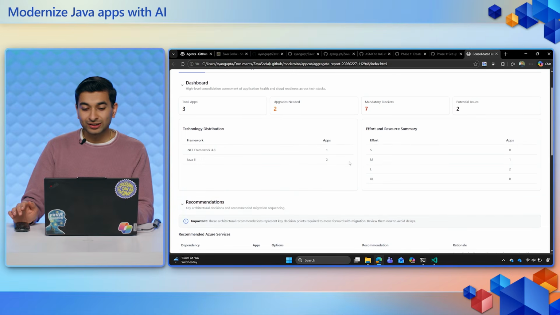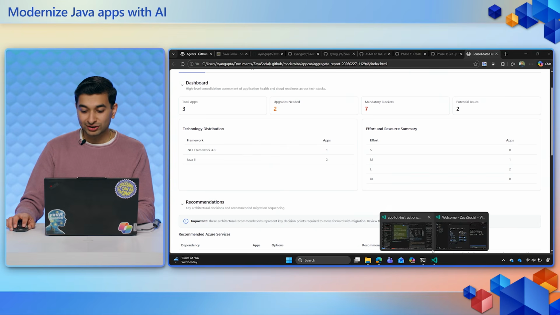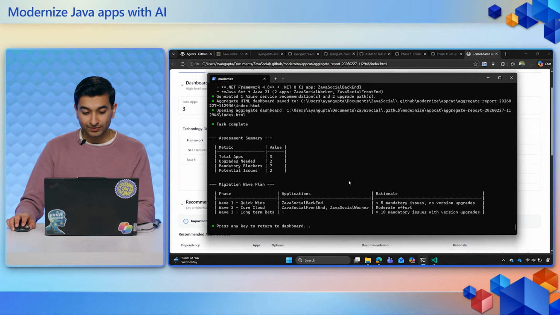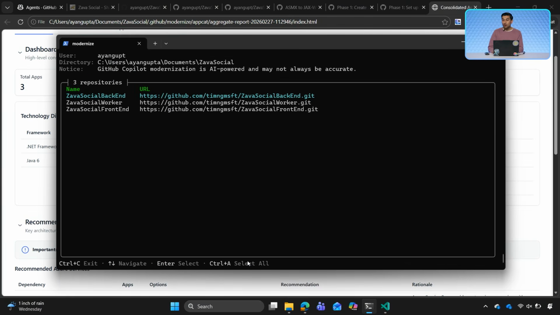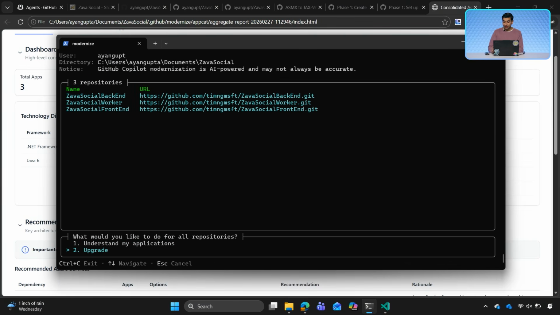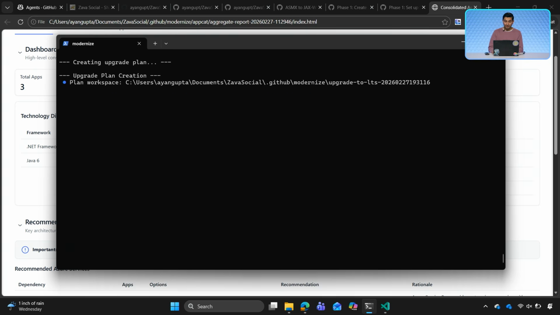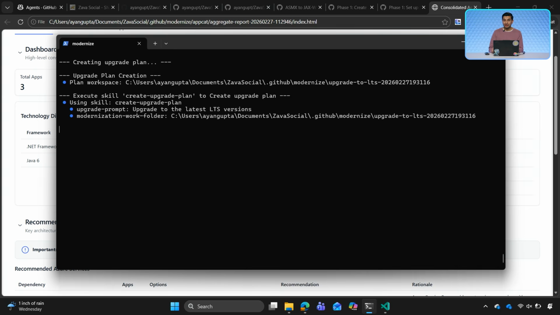This is the dashboard. This simplifies one of the most difficult steps in the process, which is getting a bird's eye view perspective of what's actually going on with an application with multiple repositories, hundreds of files, hundreds of folders, and so on. So let's jump back into the CLI. And we will now actually go ahead and execute on the upgrade. Now we get to the fun part. And like before, we will delegate to the cloud. That way we have 3 different Copilot agents working in parallel to help us achieve our migration goals.